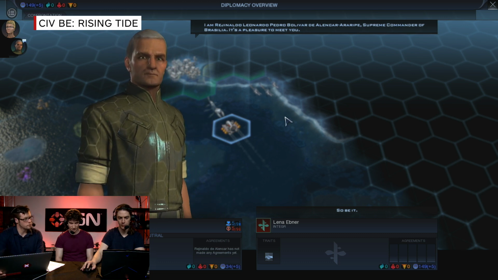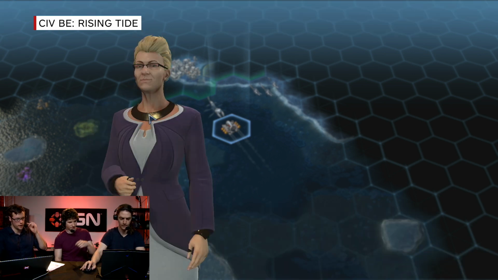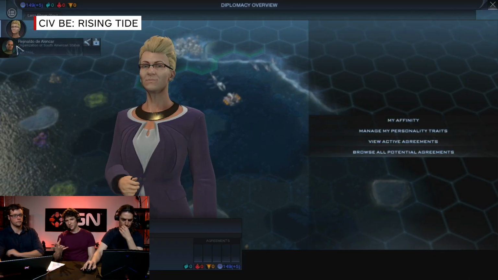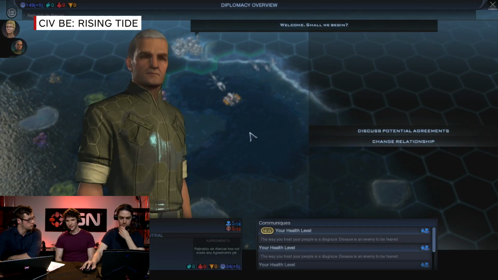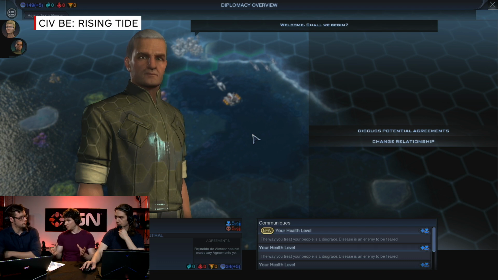So I ran across Brasilia's city, so we were meeting him and seeing the new diplomacy setup. He's introducing himself. And this is one of the headlining features, a new diplomacy system. Yes, that's right. So Diplomacy 2.0, which we call it, has a couple of big goals. The first and probably most important is that we wanted to give our characters this stage to express themselves.